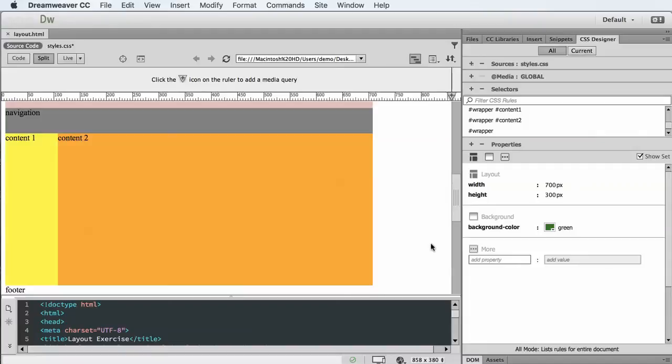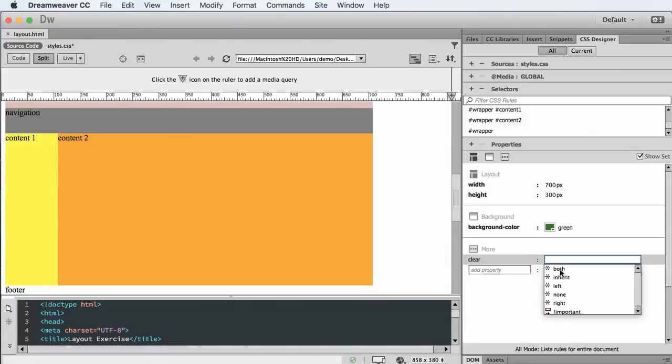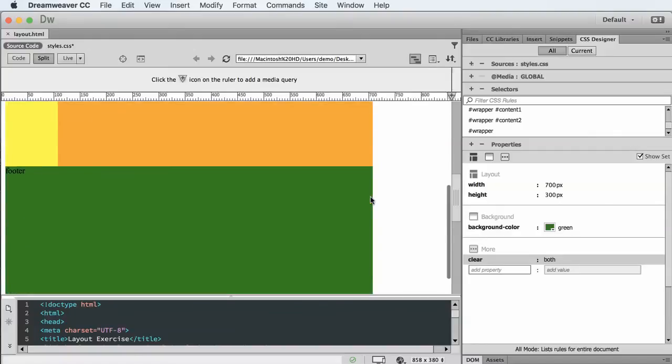And one last thing we have to do, you'll notice the size and whatnot of the footer hasn't shown yet, and that's because these two items are floating and this item is not. It's a lot to explain at this juncture, but I'll provide a couple resources to help you figure this out a little bit more. But what we need is we actually have to have this footer clear these two floating elements. So there's a property called clear, and we want that to be a value of both, and that clears both the left and right columns. And once I hit enter there, then I can see my green and my footer.